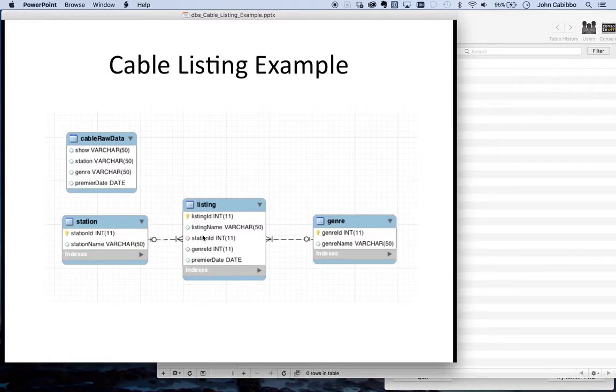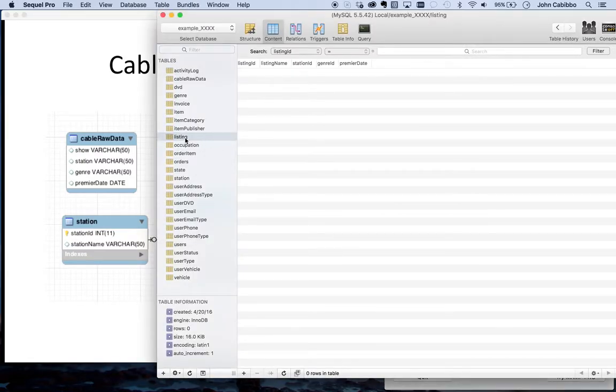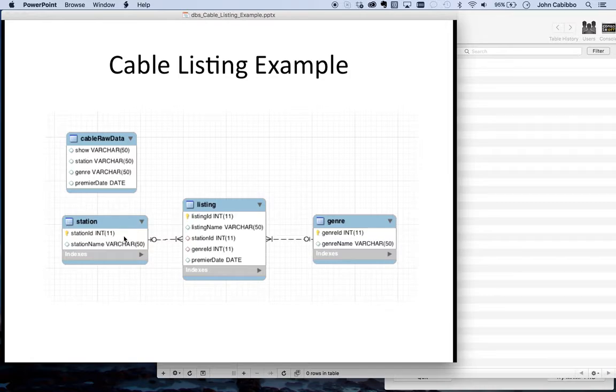And again, I like the way to think of this is if I insert into the listing table, meaning I create new data, and I put a value into the station ID column, it should already exist in the station table, station ID. Okay, so let's go over here. Let's make sure we select listing. The reason why we have to have listing selected is we always have to point at a primary key. So if we have station here, station ID here, and station ID here, we're pointing at the primary key. So since this table has that primary key, we need to work on or alter this table.